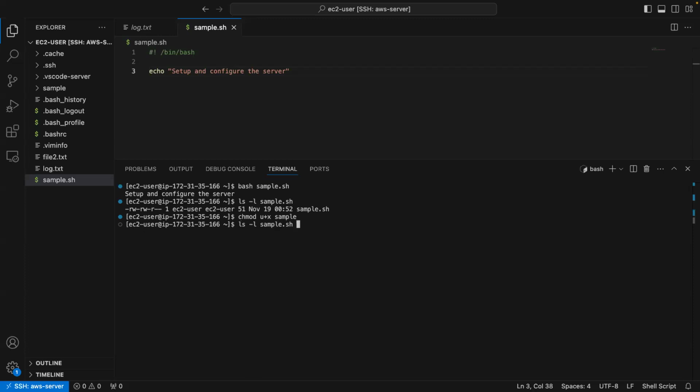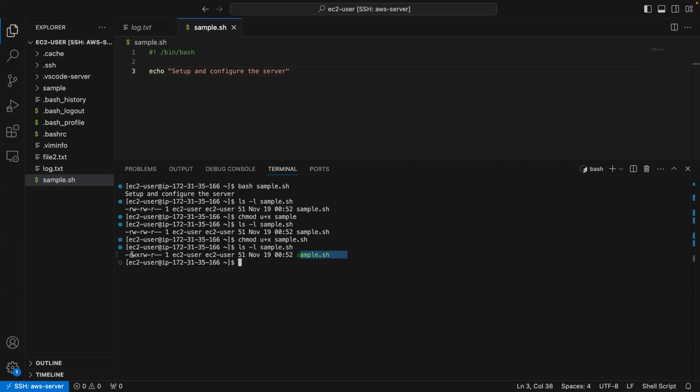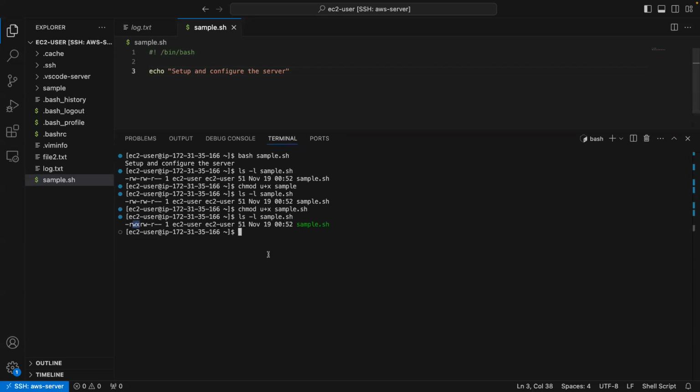Sample.sh. Yeah. So now, do you see the color change? Yesterday we were talking about it. It has got execute permission. Execute permissions means you can run it as an executable this way. This is another way to call the shell script. These are the two ways you can call your shell script.